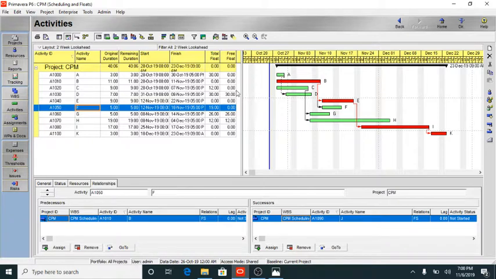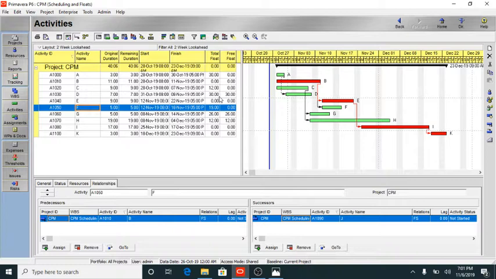Here in activity D we got 30 days total float and 30 days free float. The original duration of this activity is 9 days, but we got 7 days, and we got 30 more days to complete this activity.